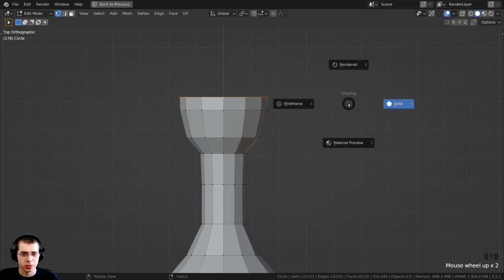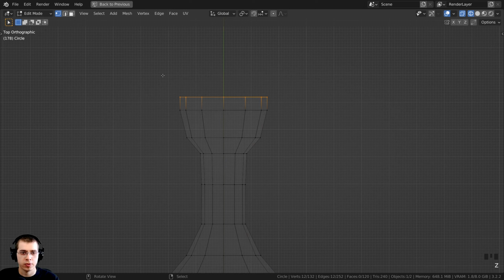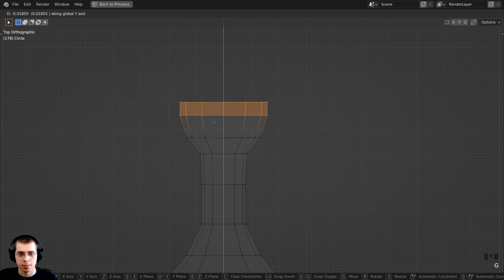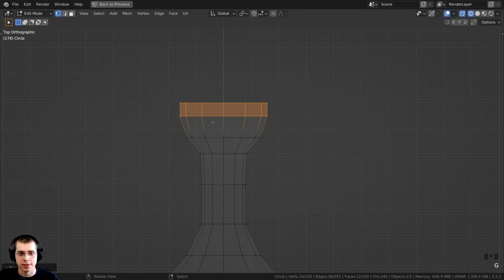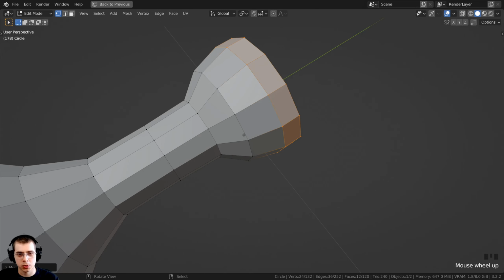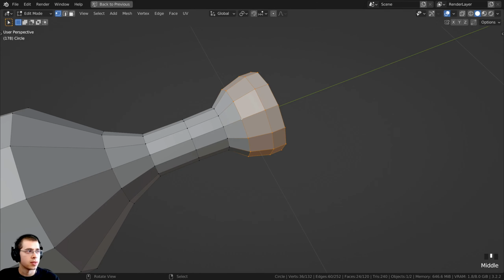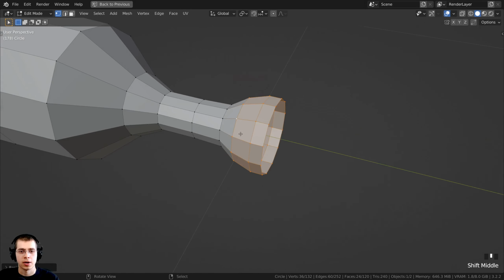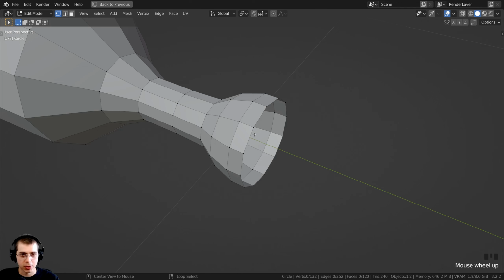And then I'm going to hold down the Z button, go into the wireframe view, and I'll press B for the box select, and I'm just going to box select all these nodes here, and I can press G to grab and bring them back a bit on the Y-axis. All right, hold down the Z button, go back into the solid view, and then I'm going to hold down the Shift and Alt key and then select that loop right there, and let's scale that down just a little bit.